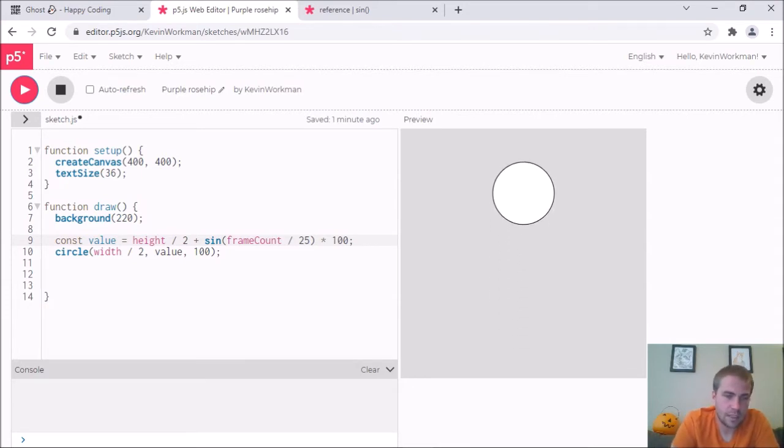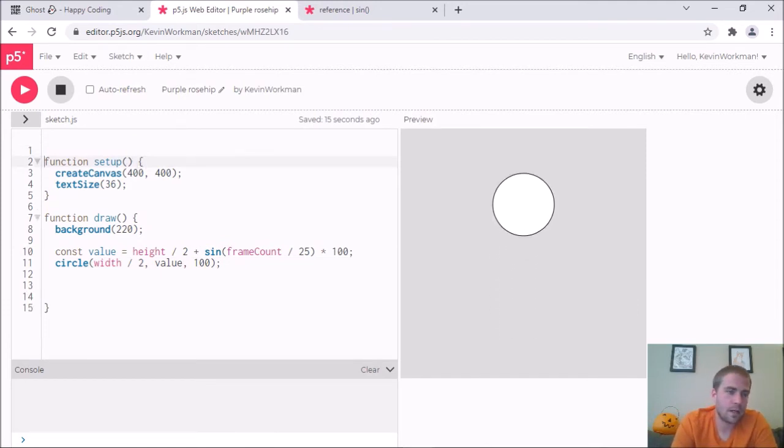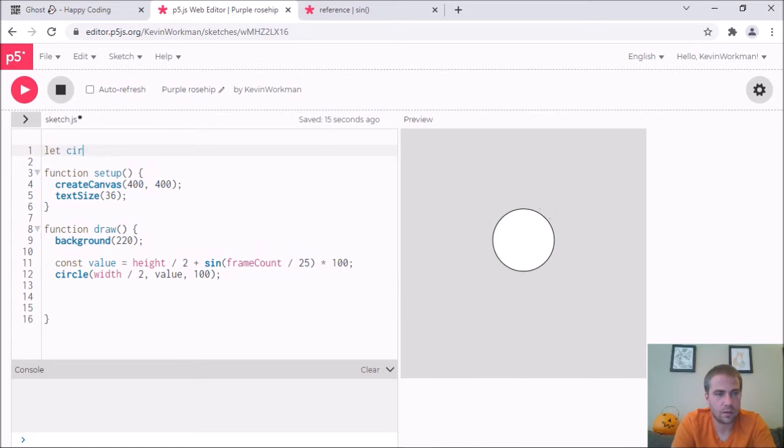So what we have is our handy circle that's using the sine function and the ideas that we had already talked about to bounce back and forth between two values. And let's see, so maybe I'll try to talk a little bit more about what I meant when I said that you don't have to necessarily use the value as the input and the output. So let's say I do something like, let's create a new variable and maybe call it circle X, and maybe I'll set it down in setup here.